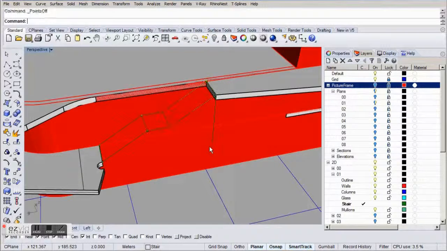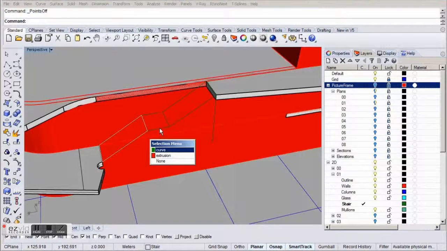So hit F11 to turn off our control points. Let's select our lines and make them solid.